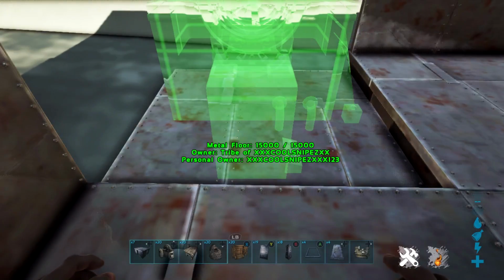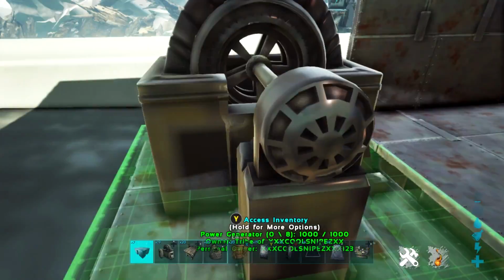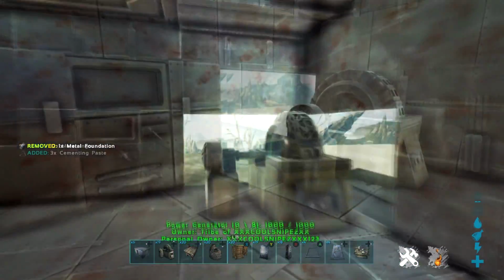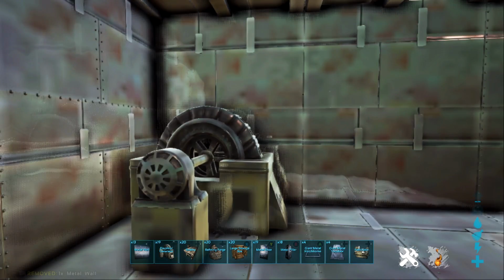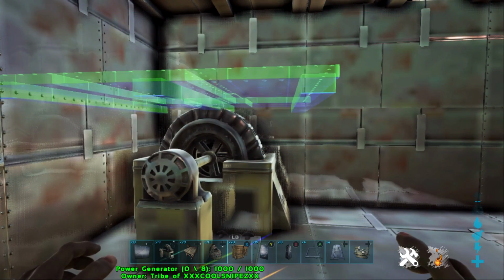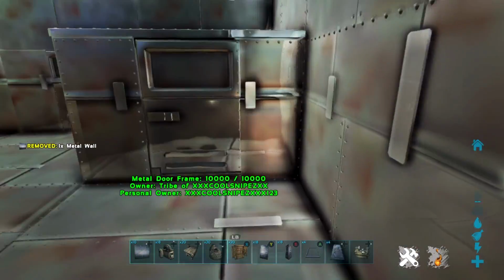and by doing this, we're going to be able to place a generator on top. So now we're going to go inside, place a generator on top, and then through that, we're going to put a foundation right on top of it. What this does is lowers it by 2 foundations so that when you do go inside, you can place a ceiling on top of the generator and it will not poke out the top. That is the best part about it.